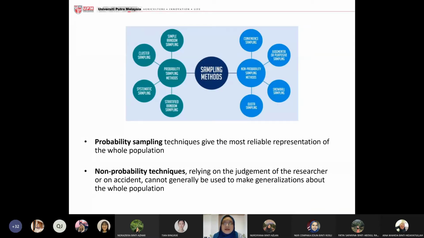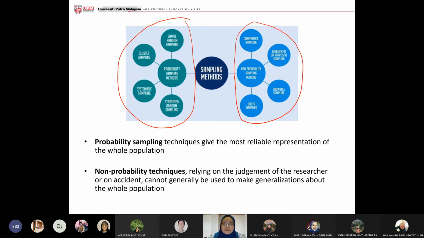So we can categorize probability sampling and non-probability sampling into different methods. Here we have probability sampling methods. There are 4 types, and with non-probability sampling as well, we have 4 different types. But the basic thing you have to remember is that probability sampling, for quantitative researchers, gives the most reliable representation of the whole population.